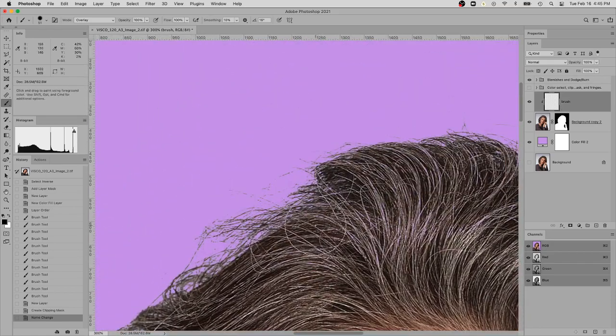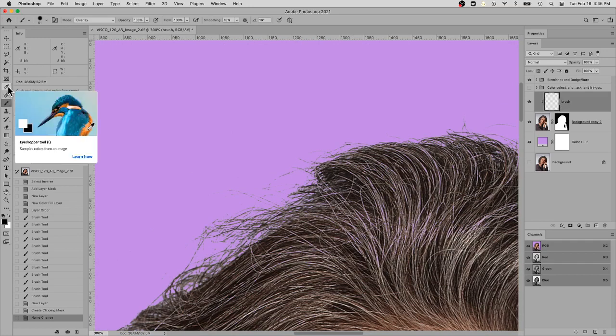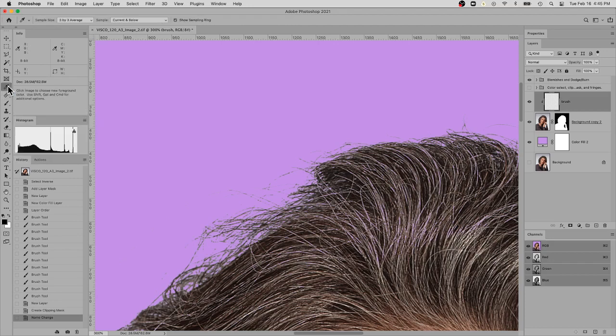So in this case, I have my brush out. And one thing you want to verify is your eyedropper tool. First you go to your eyedropper tool, and your sample size is going to be not Point Sample, but 3 by 3 Average. It's three squares in both the X and Y coordinates, and that will be an average that will apply to your paintbrush. So basically it's not just 1 pixel, it's actually 9 pixels, and the average of those colors will be what is applied to your paintbrush sample.